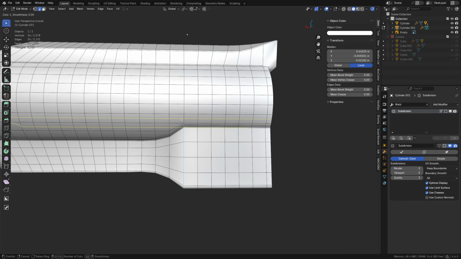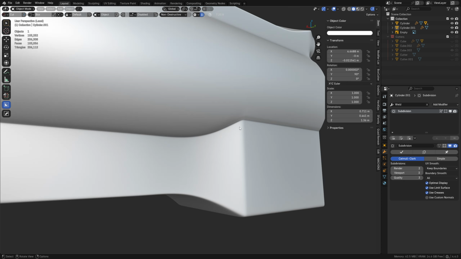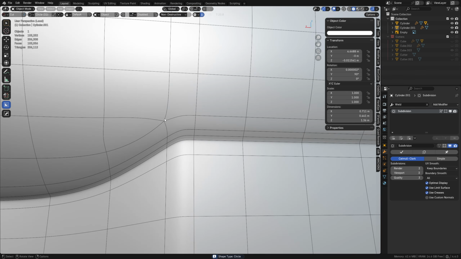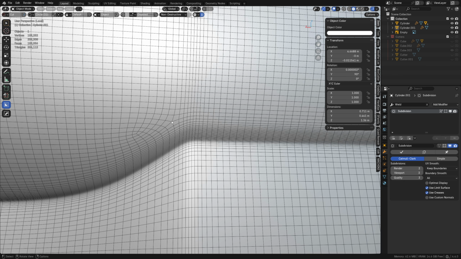Because I could just do a loop cut. I mean, yeah, we'll have to work on that one. Maybe I just do one loop cut here. And it kind of works, but it kind of gets weird here now because of the pole. That's an E-pole, 5 vertices. And then the triangle creates an N-pole when it subdivides. So you can see N-pole, E-pole, right?